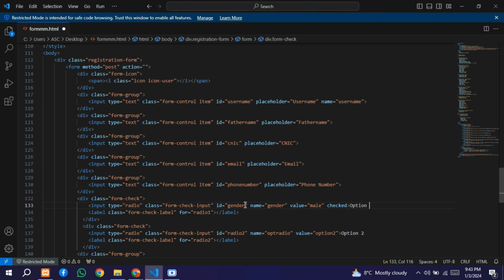And now what we will do is right over here male, and here ID will be gender, and the name will also be gender, and the value will be female over here, and here we will write female.